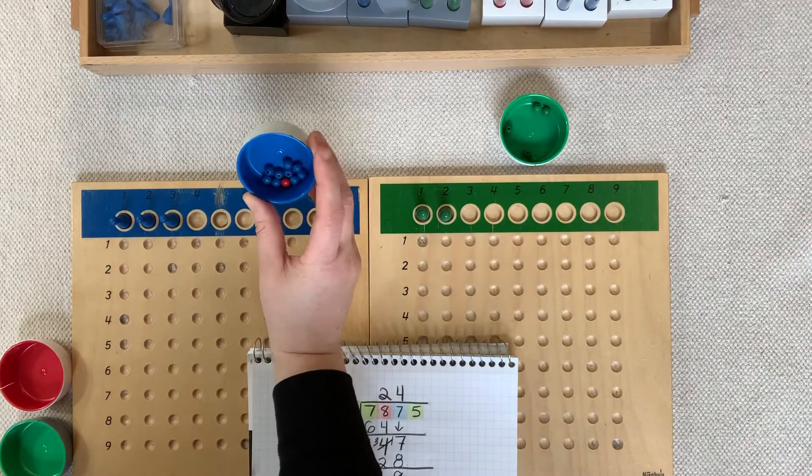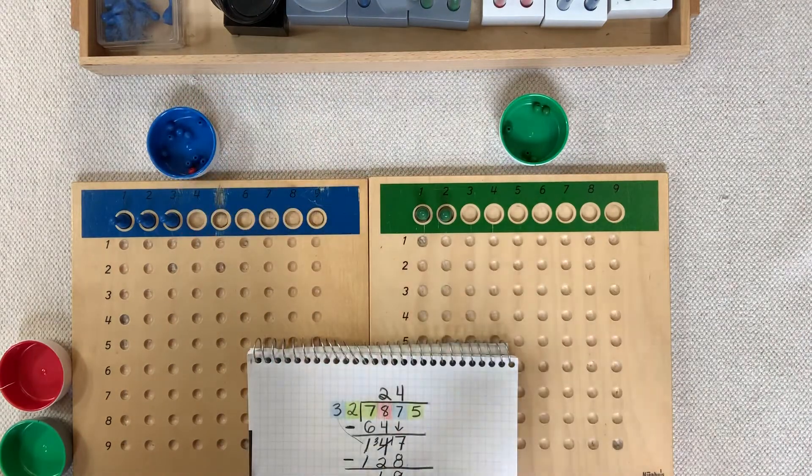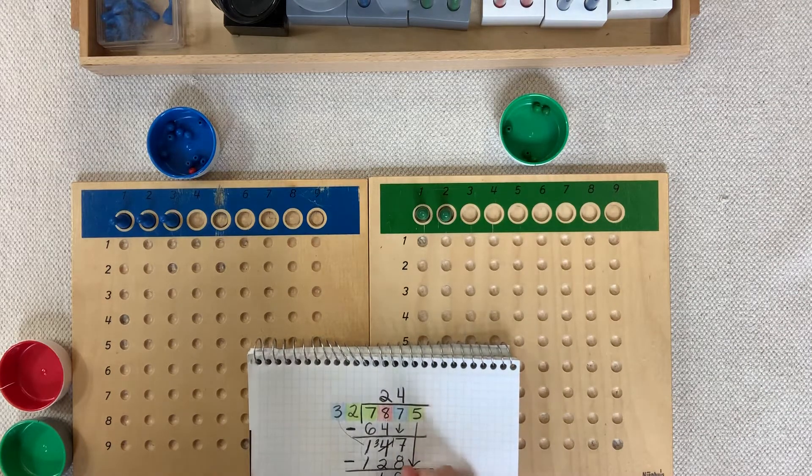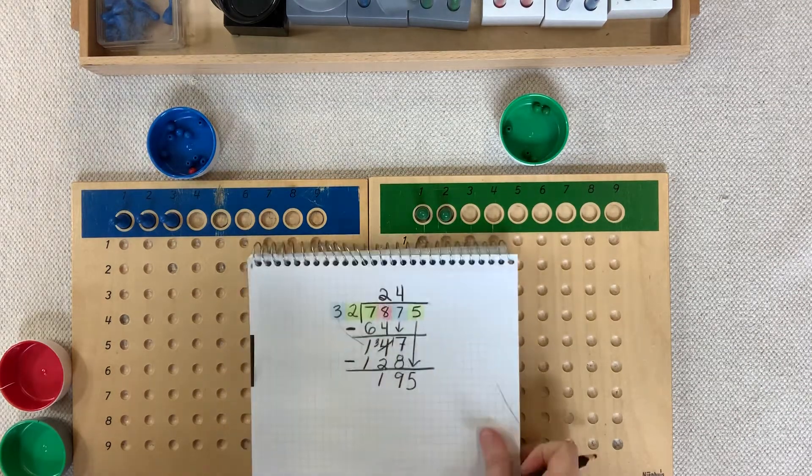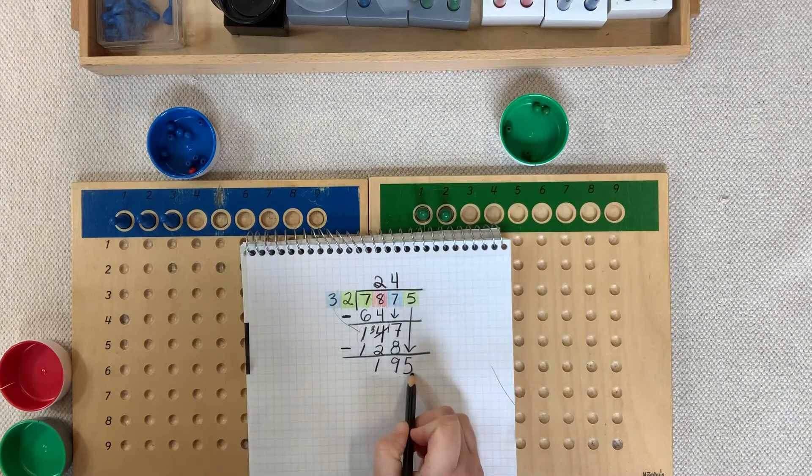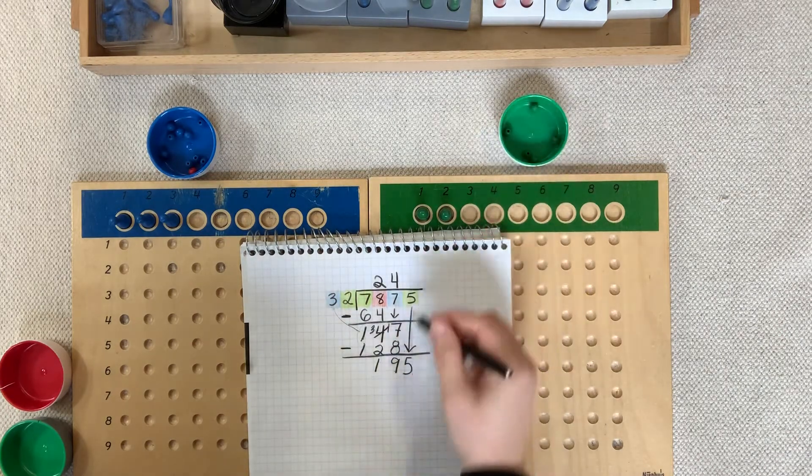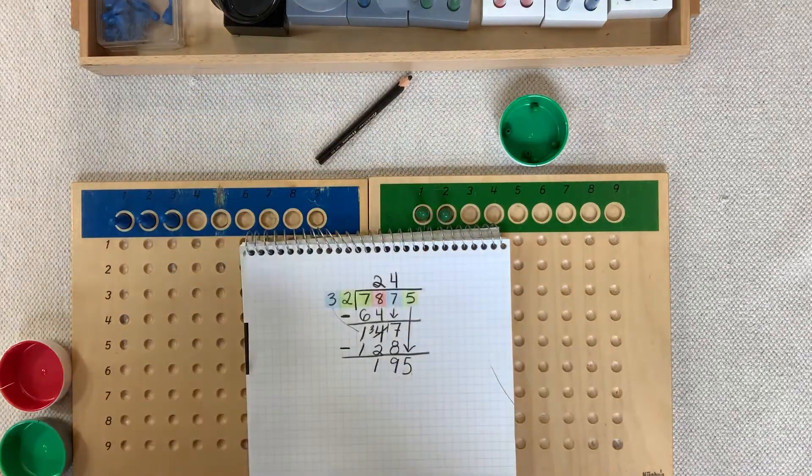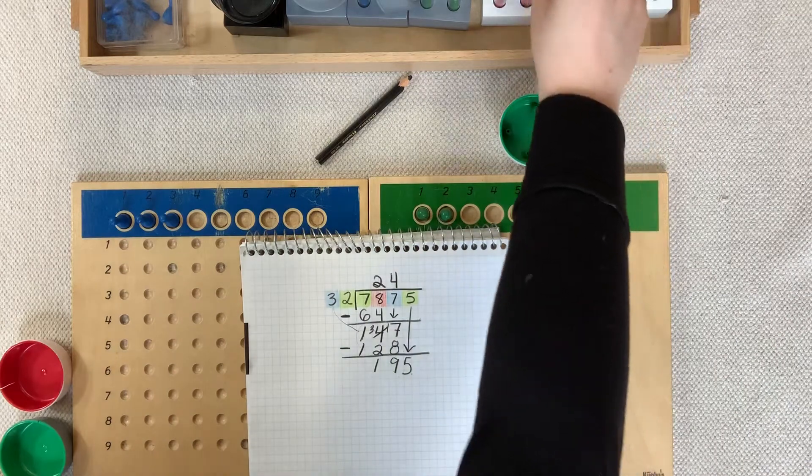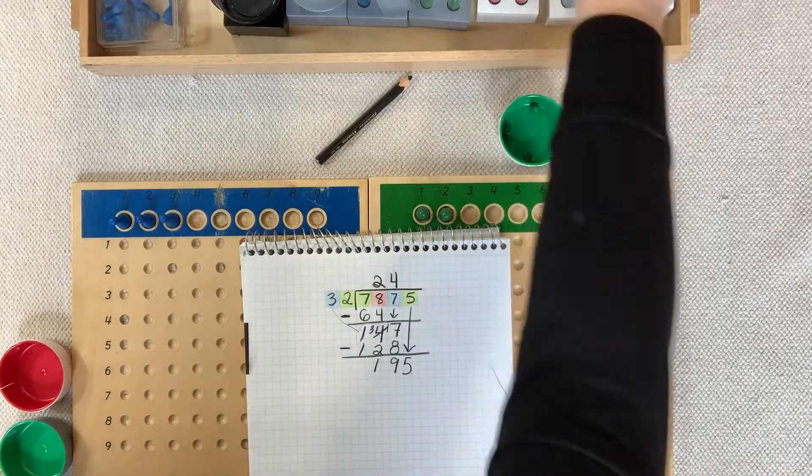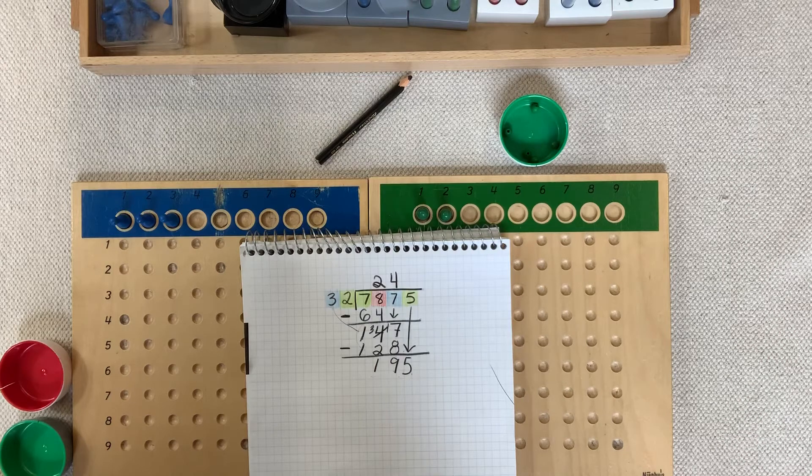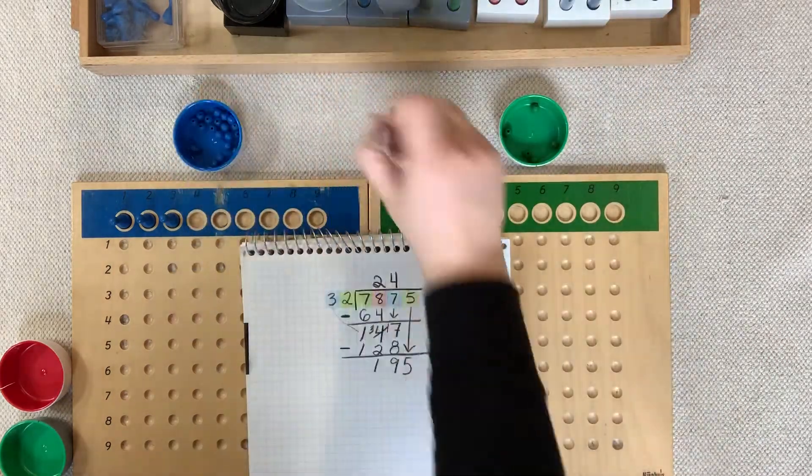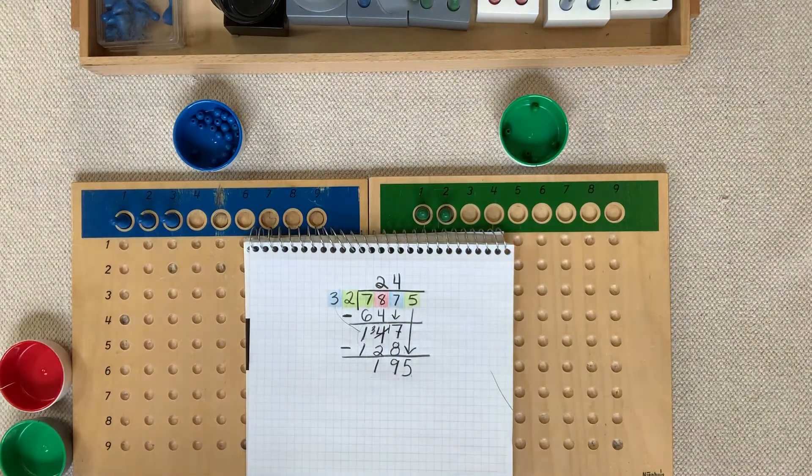So that's 190, right? and 5 units I'm bringing down. Can you see that? No, you can't see that. 190 and the 5 units right here. So I just brought that down. So I'm going to exchange that 100 for 10 tens. 100 is the same as 10 tens. 2, 4, 6, 8, 10. 10 tens I exchanged. Now I'm ready to share out. But just like before, we're going to do it on the paper first.